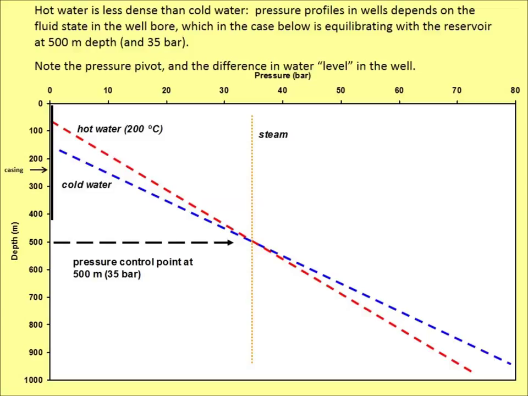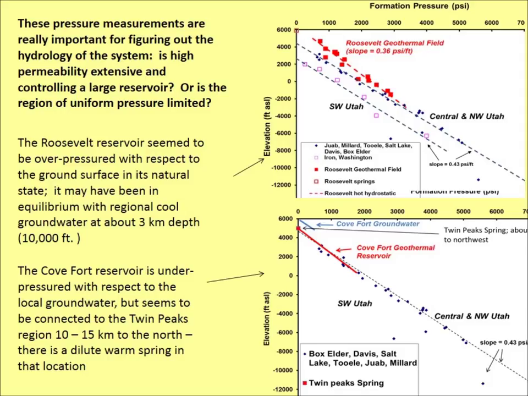Out in the basins around this area, you can look at these oil exploration well data where from DSTs, drill stem tests, you can define there's a regional pressure gradient that's on hydrostatic. In fact, the whole of the Great Basin out here, everywhere I've looked, it's nearly always hydrostatic from near the surface. In the case of Roosevelt, however, these are measurements from different wells. We, of course, have a gradient here which is less. It's also hydrostatic, so it would be equivalent to 0.8 grams per cc or 0.36 psi per foot if you're in those units.